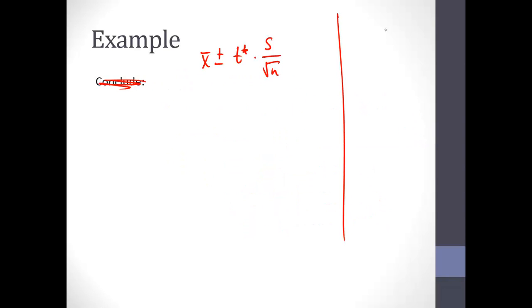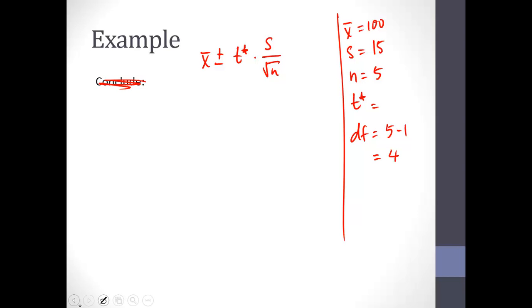Okay, so again, making a list of what we need to know: we need to know what x bar is, what s is, what n is, and what t star is. I'm also going to write down what our degrees of freedom are. From the example, we know that our sample mean is 100. We have 5 people. The standard deviation of those 5 numbers is 15. And our degrees of freedom is 5 minus 1, which is 4. And remember, we want a 99% confidence interval.